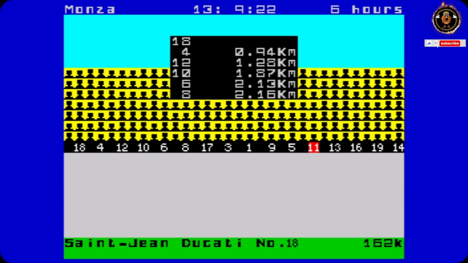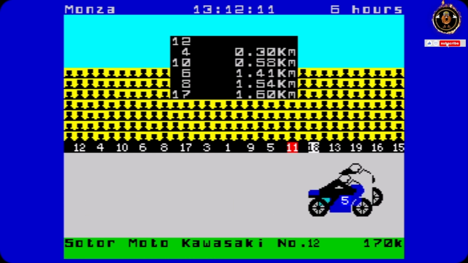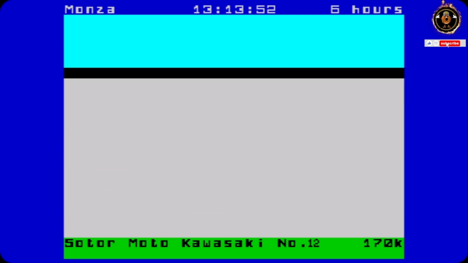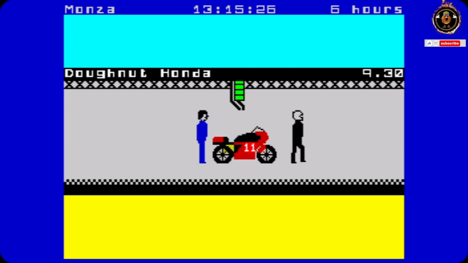The animation's still really good. It's out of fuel. Does that mean it comes into the pits to get fueled up? Should do. There we go, it does. So he's wheeled it along because he's got no fuel left.